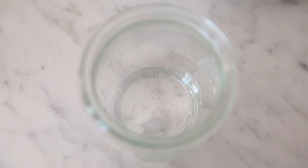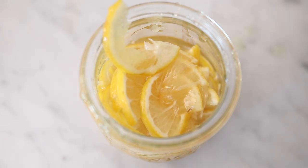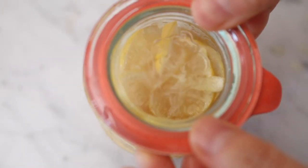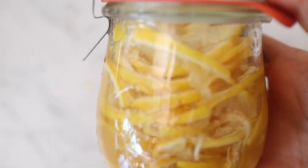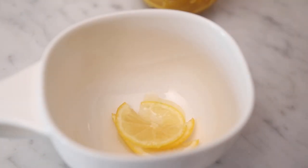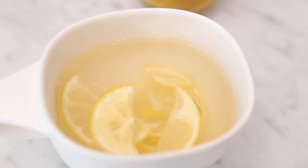After you've mixed everything up, have some clean jars ready — I boiled my jars in hot water first. Put the sweet citrus mixture into the jars along with some of the lemon juice and syrup. Leave it out of the refrigerator at room temperature for about two or three days, then move it into the refrigerator. If you've properly sanitized your jar, this should last in the refrigerator for maybe one to two months. If you didn't properly sanitize, keep checking to make sure it's not growing mold. You can actually start drinking this right away — add about one tablespoon of the citrus mixture to your cup, add hot water, and you're good to go. You can also add a fruity tea bag or some black tea to mix it up, but it tastes great by itself.